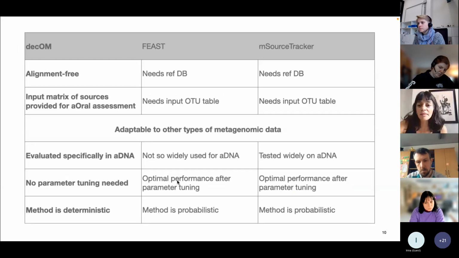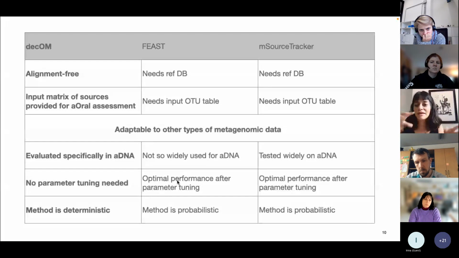I wanted to mention something that might be of interest to you, which is, okay, how does it compare to FEAST and MetaSourceTracker, but not in so many numbers? I just want to give some words so you have an understanding of it. So decOM is alignment free, whereas FEAST and SourceTracker need a reference database.